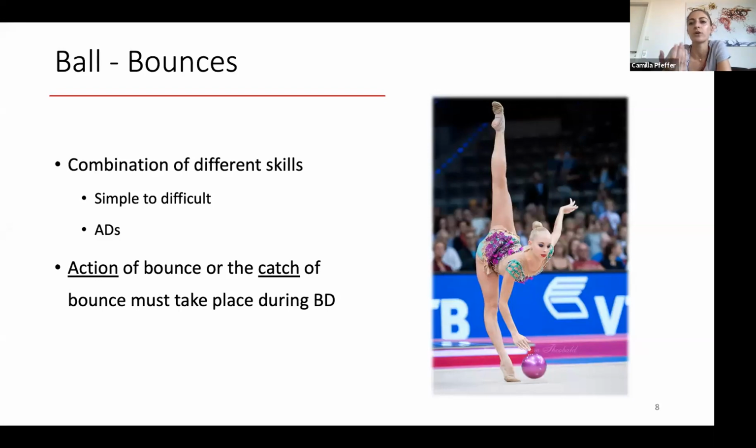What I realize a lot is that, for example, in jumps, the gymnasts bounce really after the jump or in the ending of the jump because it's more comfortable. They jump and then in the end, while landing, they bounce. And so the element will be 0. There's no apparatus difficulty in the element, so it will be 0. So bouncing in jumps, for example, is not that easy. It's better for balances, for example.